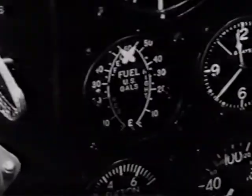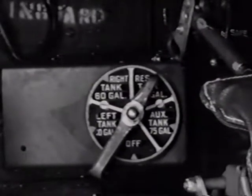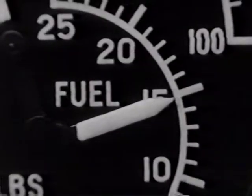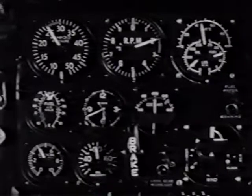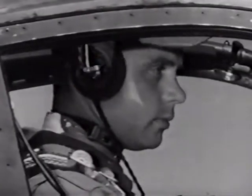Finally, to be sure that everything is in good order, there's a checklist provided on the instrument panel. Refer to it and go over everything once more. Are your fuel tanks full? Is the selector valve on reserve? Prop governor full forward and automatic rich on mixture. Fuel pressure up to 14 to 15.5 pounds. Oil pressure up. Oil temperature okay. Coolant temperature okay. Suction up. And is your gearbox oil pressure okay?